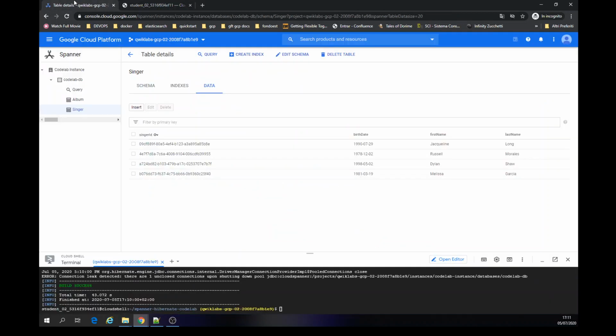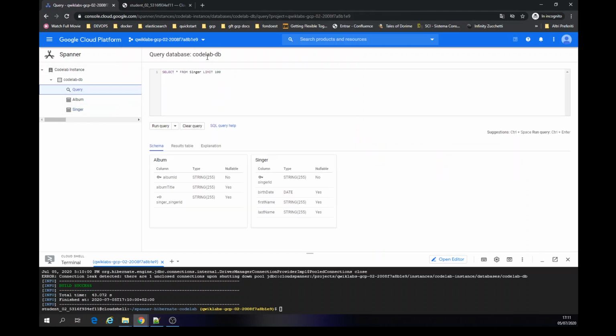Great. So you can also run the query or whatever. You can do everything here on your panel, your SQL panel here, or whatever. So that's how you can run it.